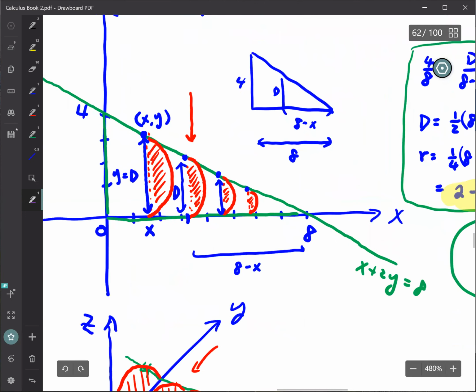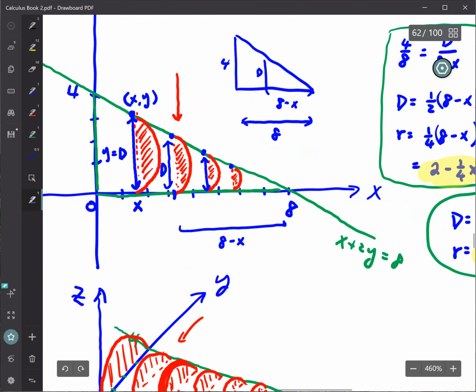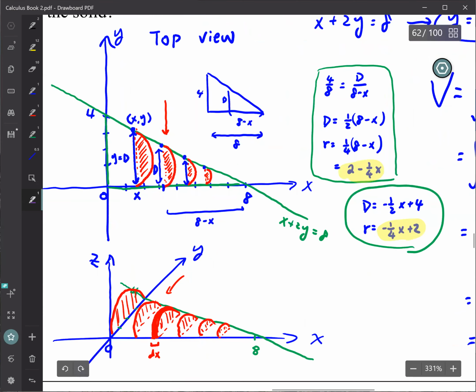the y value in the semicircle represents the diameter. The y value of the green line represents the diameter, because we have a semicircle. But if it's a square, then the y value represents the base of the square, the side of the square. For example, I can draw the square here, using the same base. Another square, another square, another square.